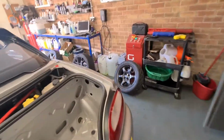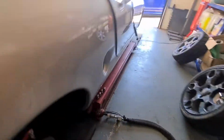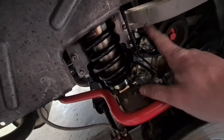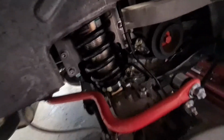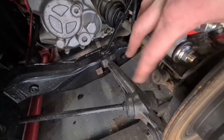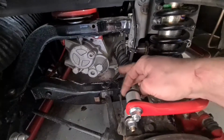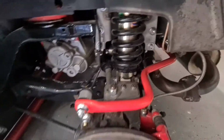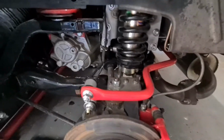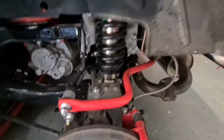Right, so I just sorted the ABS fault out. I had a new sensor, so I put a new sensor in this side and rerouted the wire up this side so it's not crossing over the top there anymore. And the other side I didn't get one, and I couldn't get the old sensor out because the bolt felt like it was going to snap off. So I managed to do a little repair on that one, just to get me through. Yeah, so that's that. I bent these tabs down.